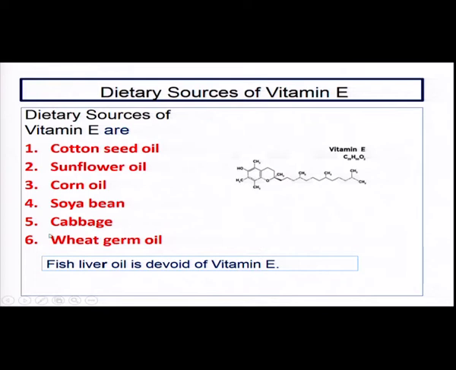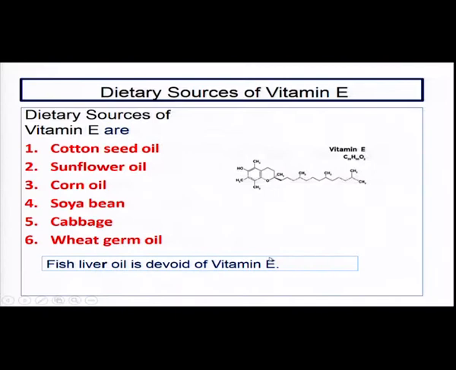It's interesting to note the fish liver oil does not have vitamin E, but it's rich in vitamin A and vitamin D. So the trend is, when we do fortification or when we recommend dietary counseling, we ensure that we need to take wheat germ oil as an additional component to fish liver oil. So that way you would give a complete supplementation of vitamin A, D and E.